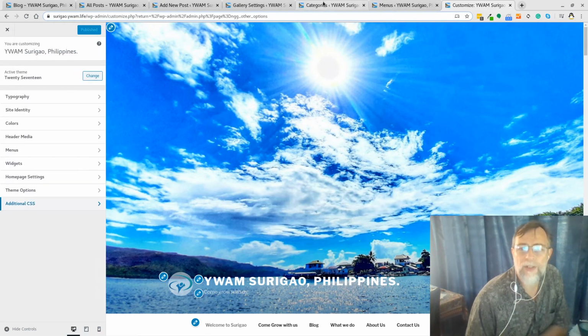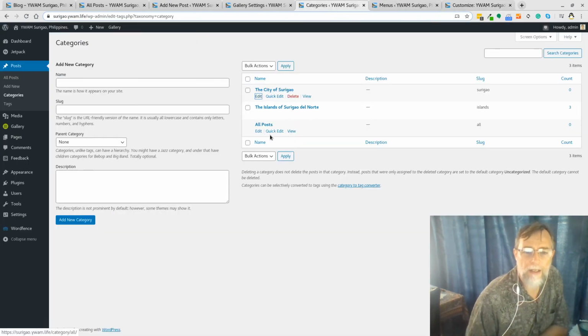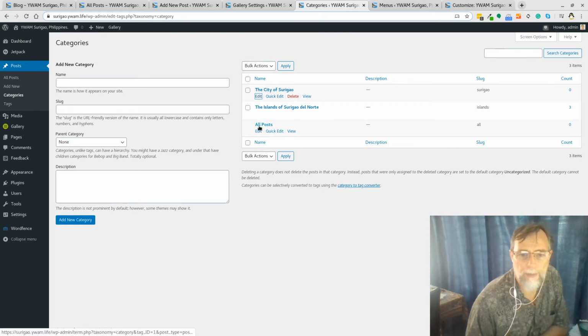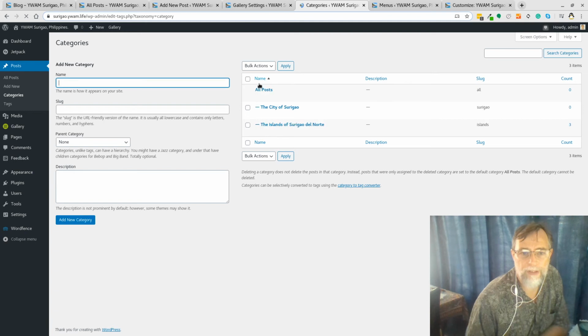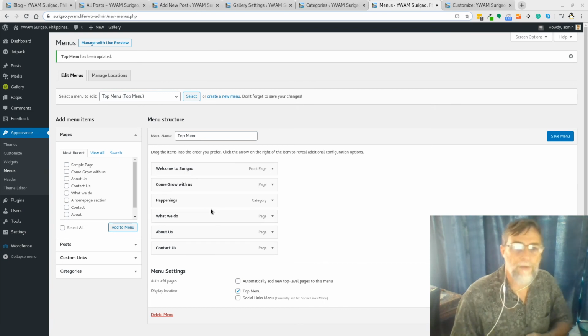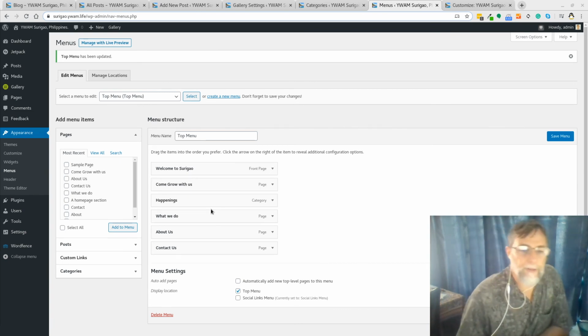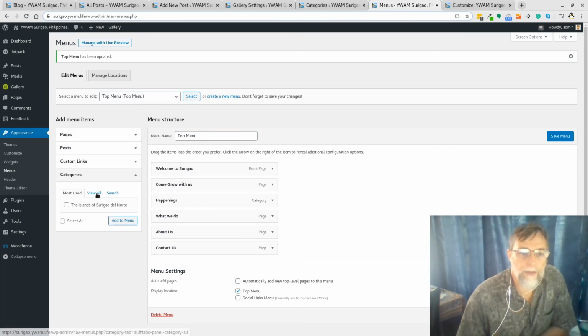Then I went into categories and I changed the uncategorized item and called it all posts. Now if I refresh this, I then made both of these two categories. Having caused there to be a singular category that I can add in, I went into categories and chose view all.